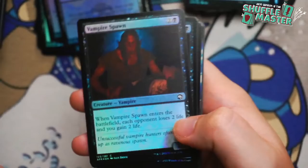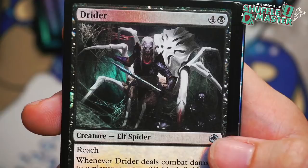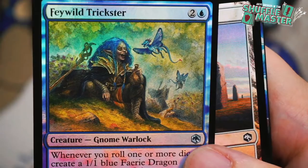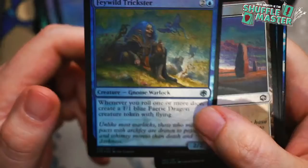Alright. Oh, Dryder. It's a spider, but it's a guy, so it's Dryder. Oh, it's like a druid spider. Dryder. Got it. The trickster. Dragons. Little fairy dragons. Planes. Got another treasure chest.